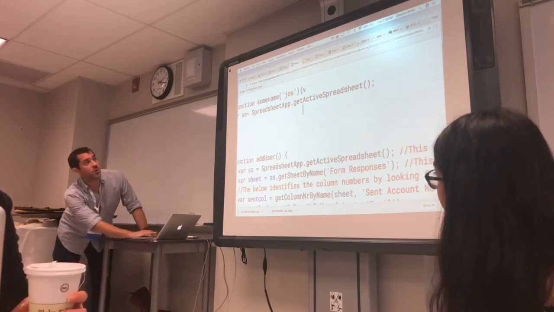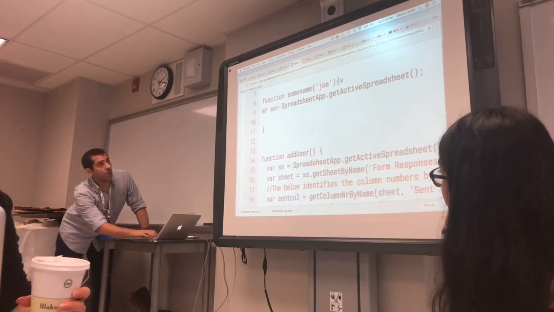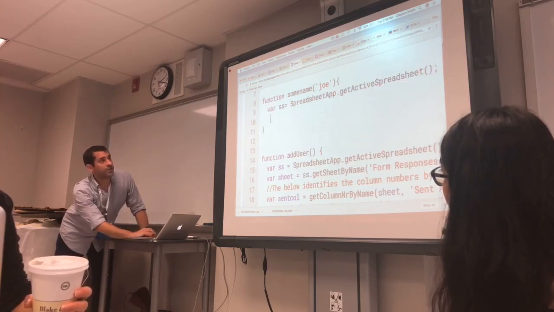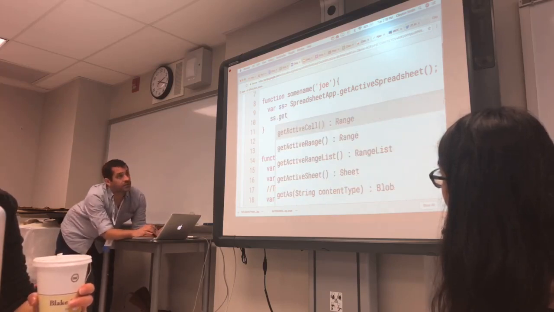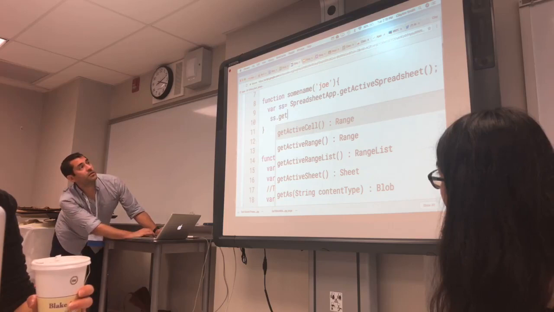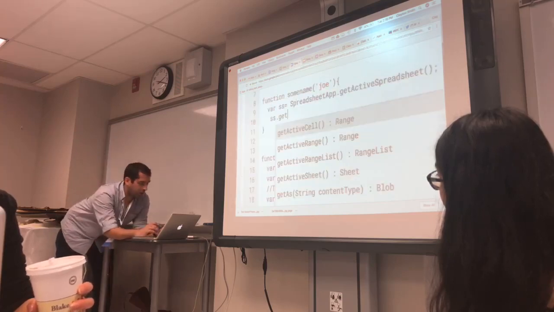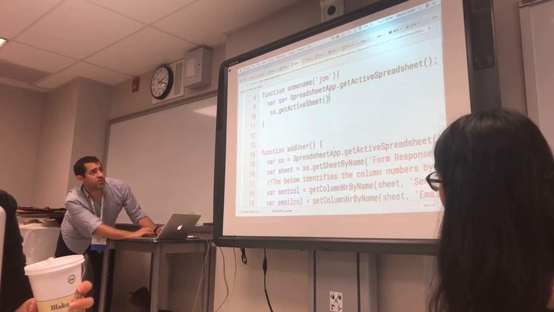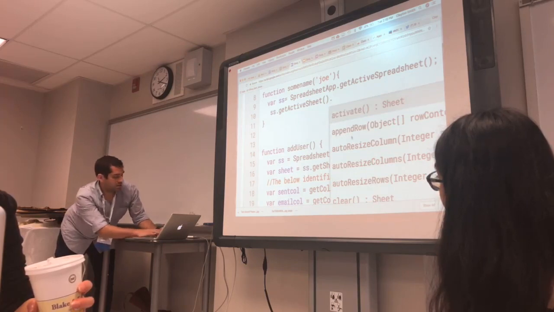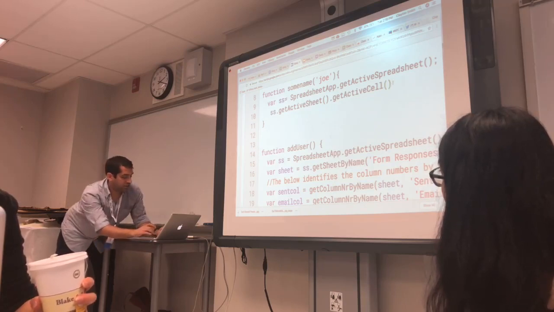So now I have the spreadsheet called here, and, oh, I missed my V. It's actually at the top. Oh, yeah, there we go. All right, so now ss dot get, what was my code there? Get active sheet, get active cell. So I'm skipping my logger. Get active sheet, because I have to get the sheet first. I could probably get the cell. Dot get active cell, and dot set.